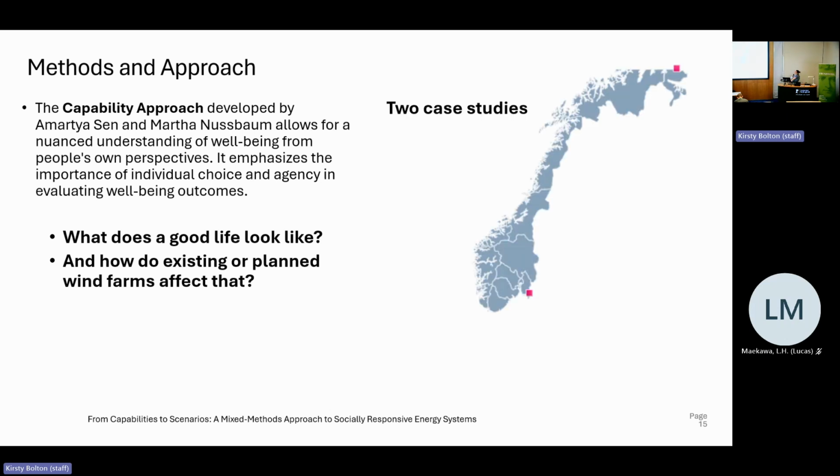And we have two case studies, one in the very far north at the border to Russia. That's a shipping town. Most of the income is from fishing, and it's a very industrialized town. Whereas the other one is in the southeast. It's a quite agricultural town, still within commuting distance to Oslo, but towards the border to Sweden, and it's quite a poor community for Norway. So we have those two different communities, and also, what's quite important in the north, we have Sami communities, indigenous people who do reindeer herding there. That's also quite important because that affects where one can have wind energy.